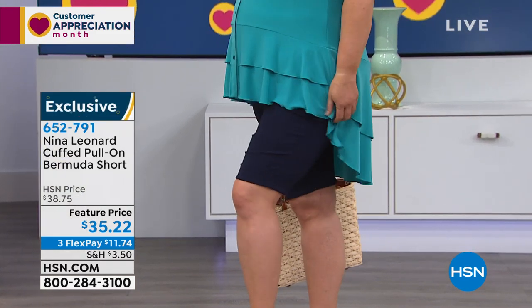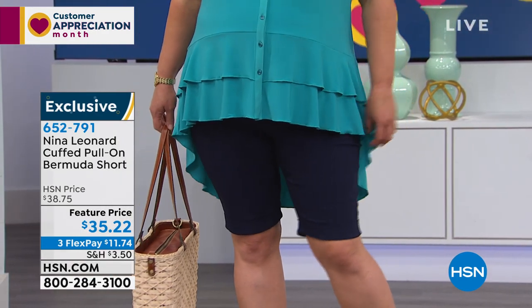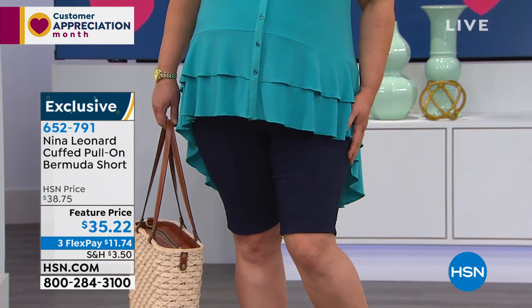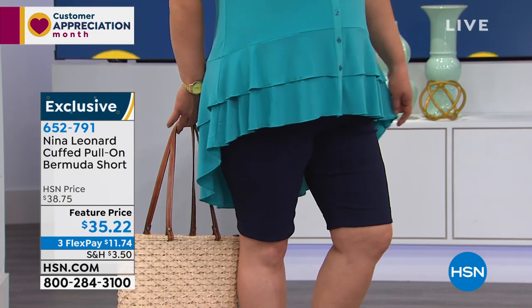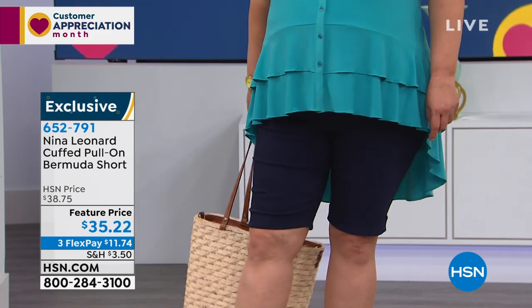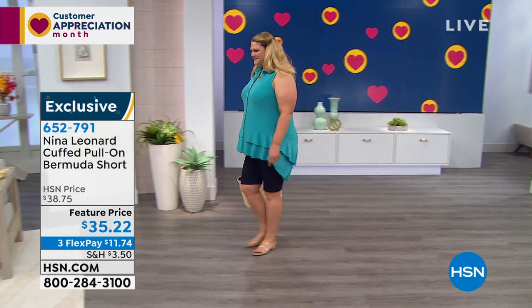I wanted to give you a peek at that at $29.99. Now we're going to talk about the shorts. I'm not going to lie — I've got shorts anxiety. I'm very nervous about shorts because I worry they're not going to fit right, they'll be too short, or not comfortable. I need you to talk me into these shorts.